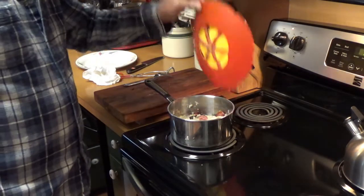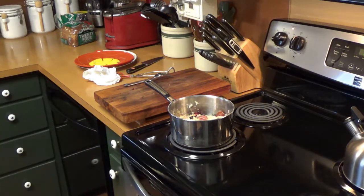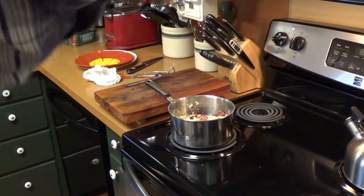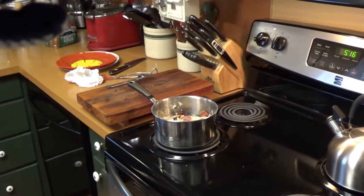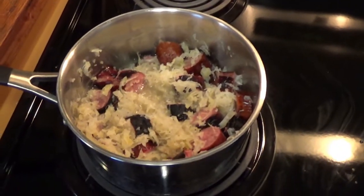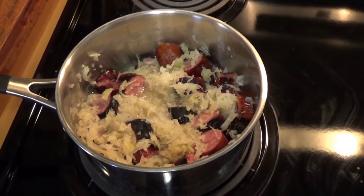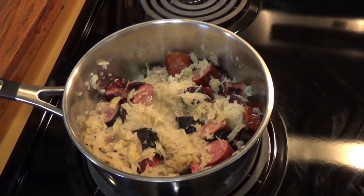Well, let me show you what it looks like. Looks like crap is what it looks like. Let's get you a little closer over here. Alrighty, I'm gonna take you off tripod. Hope it don't hurt. Ouch! Ow! Okay. Flip this around. Alright. There we go. Focus in. Does that look like something you'd want to eat? I don't know. Tell you what, it is good though.